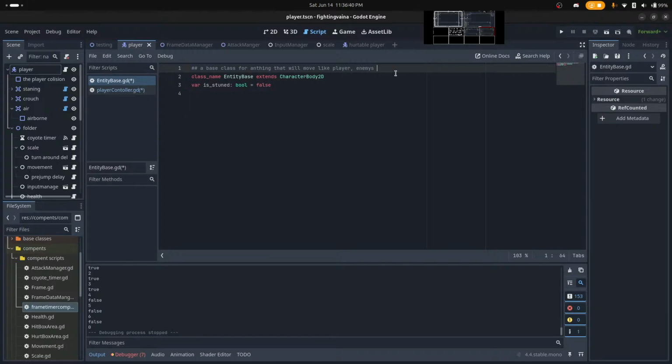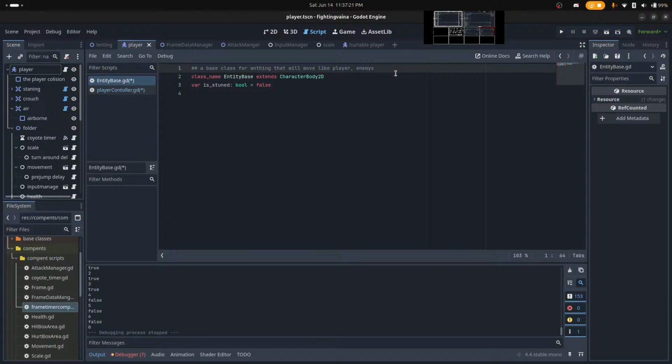Is it going to be a base class for any entity, or is it going to be a base class for enemies? Hmm. Because this entity thing could also have a few other things attached to it. I could add a hitbox, a hurtbox, which would need to have different functionalities. The is stun variable being here is a little bit of a different thing, but alright.